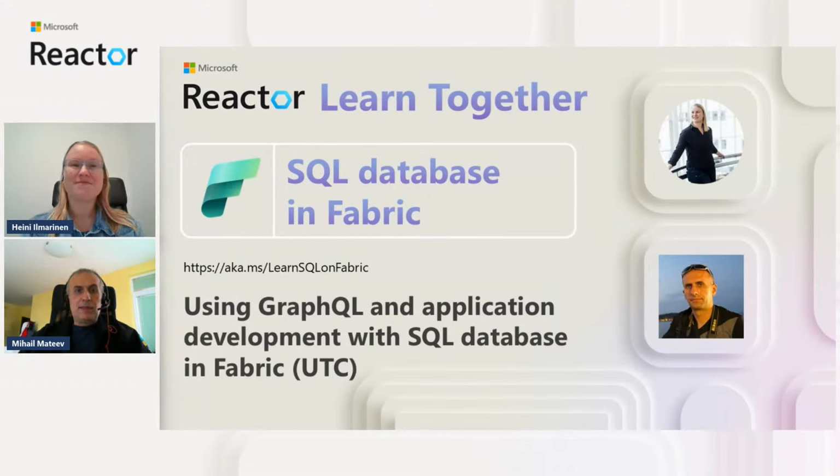Perfect. I'm very happy to be here and to have this presentation. My name is Mihail Matev. I'm data platform and AI MVP from Sofia, Bulgaria. And we will talk today about how to have GraphQL endpoints in Microsoft Fabric. And I'm really excited for this session because it is quite an interesting capability to have in something we have maybe thought of more like an analytical platform.